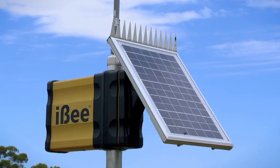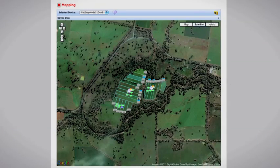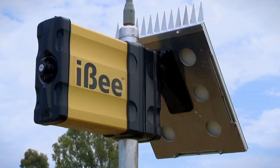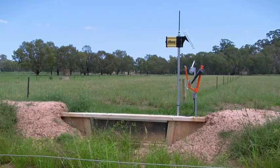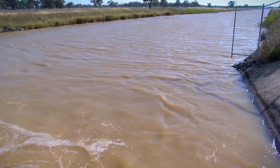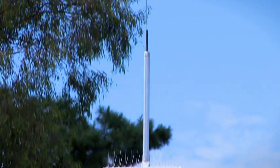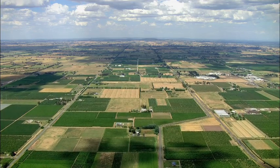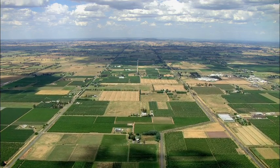With a modernized supply system, farmers are now able to take efficiency to the next level by automating their on-farm irrigation operation, maximizing crop yield and quality while reducing water use. All this is achieved by harnessing gravity to move water and by using solar-powered gates, meters, and radio networks — making the NVIRP project a true low-energy, low-carbon solution.